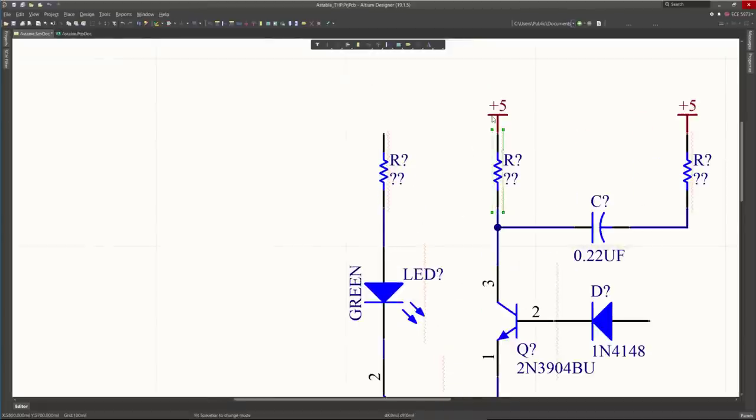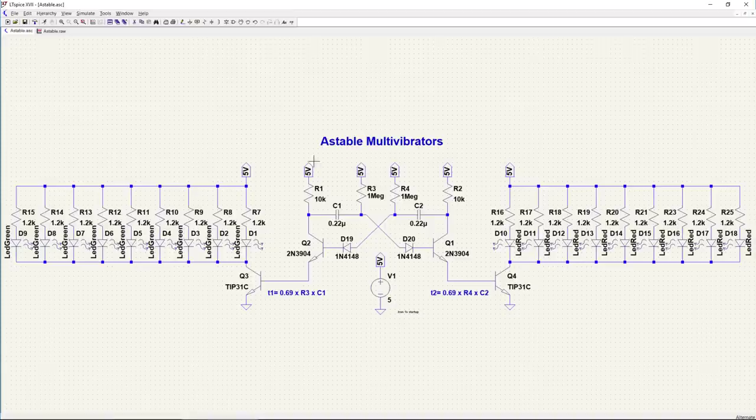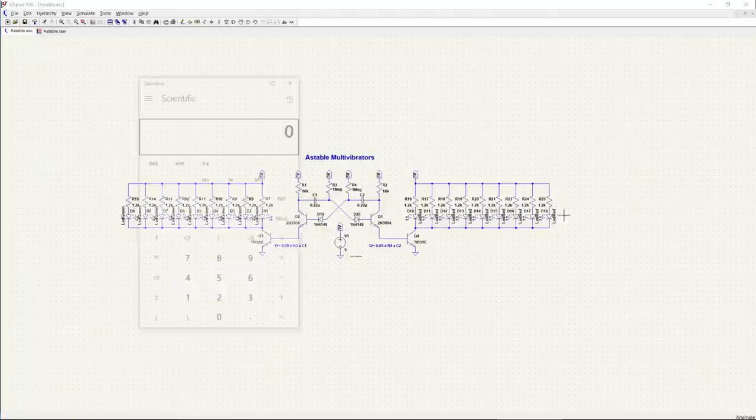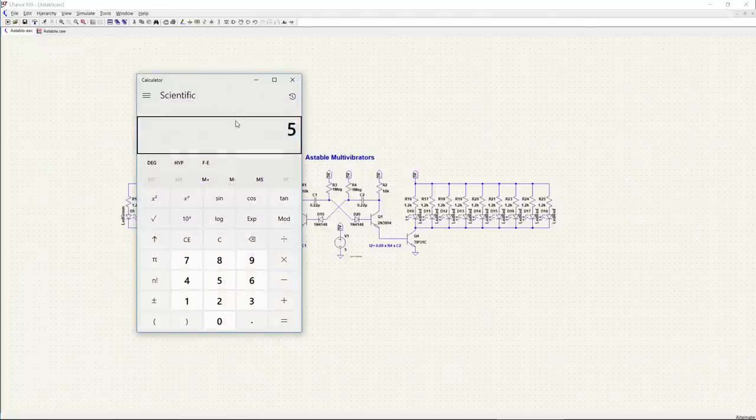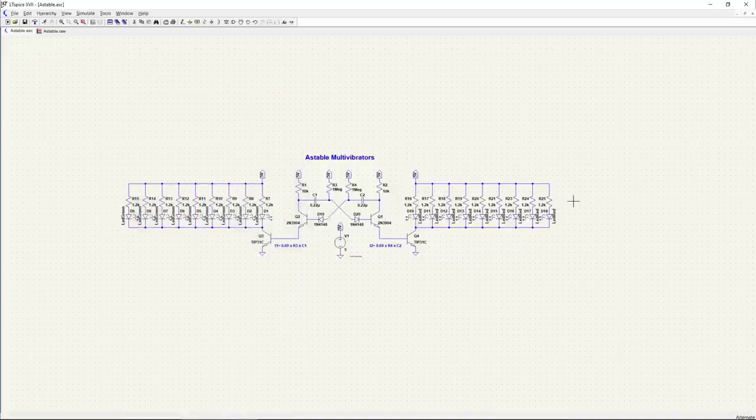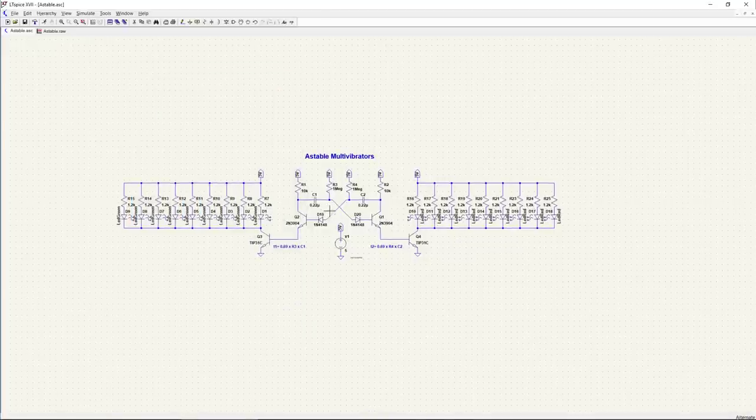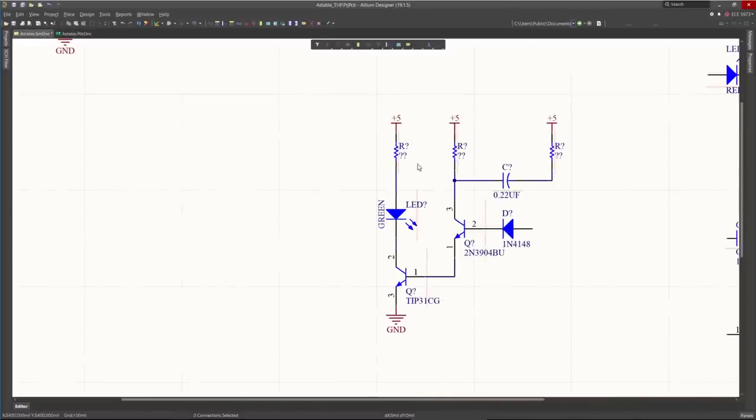Now you should know how to calculate the current limiting resistor. It's very simple. Basically, it's easy. Your power supply is 5 volt minus your working voltage for the LED, which is 2 volt, divided by the current you need to saturate this LED, which is 2.5 milliamp. So it's 1.2 kilo ohm, because it's 2.5 milliamps. This is how you calculate the current limiting resistor to turn on the LED. It's very easy, straightforward. So now all that you need is to copy this in here. So let's keep some space.